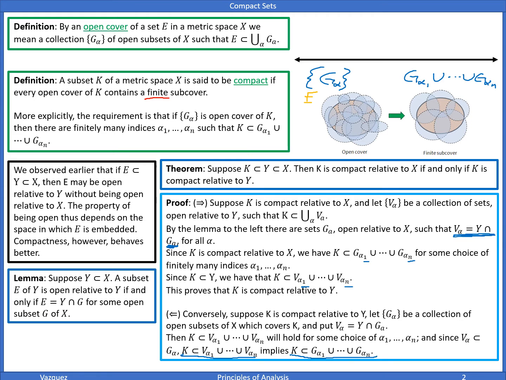So this is a much shorter proof. And you can see, if it's compact in Y, it's easier to show it's compact in X, rather than because K is compact in X, then it's compact in Y. And if this is the introduction to this notion of compactness, this may be a difficult section to follow. I would definitely recommend that you go over compactness just on the real line before going over it in metric spaces.